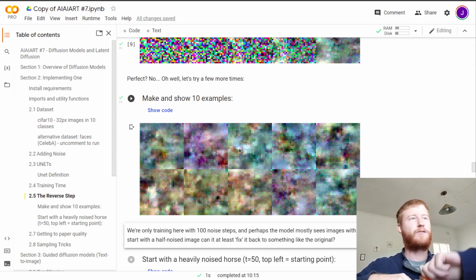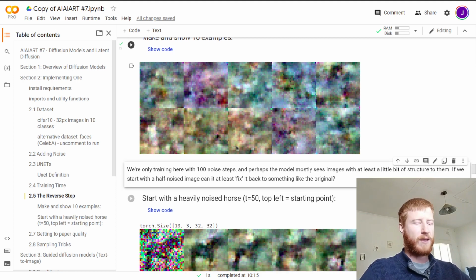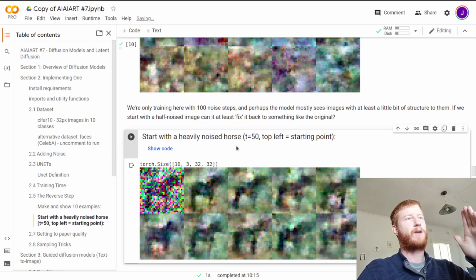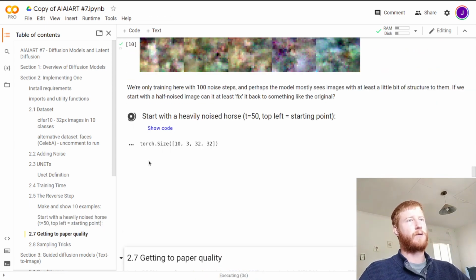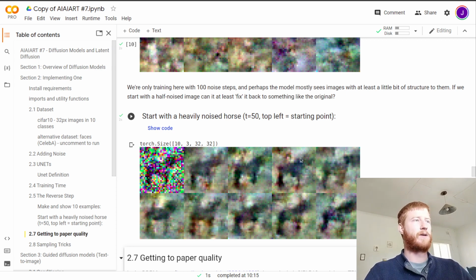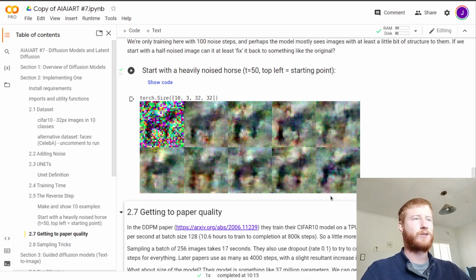And there's a few reasons. We can show that our model has learned something useful by only going halfway, right? So applying 50 steps of noise to an input image and then trying to denoise that. And you can see that in this example here. We start with a noisy version of a horse, and then we get some plausible images of a horse out. So the network is learning something, but it's not as good as the paper.